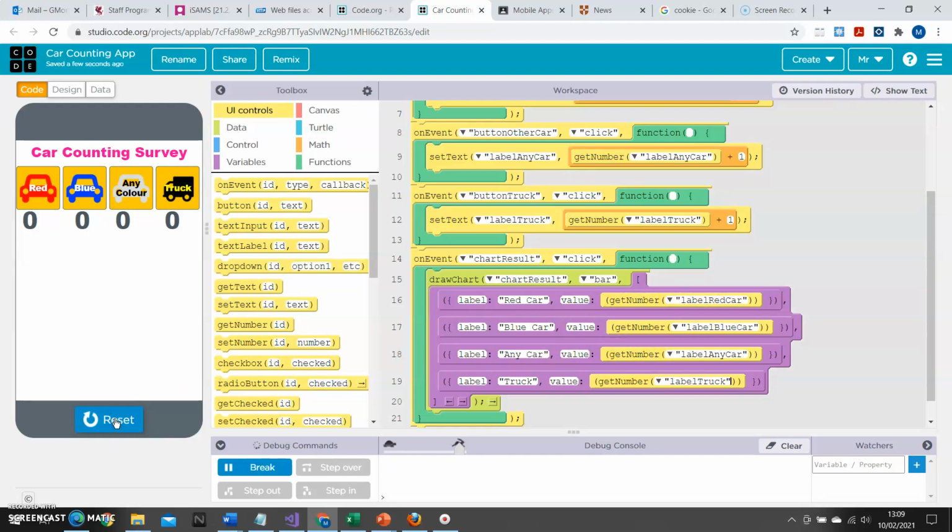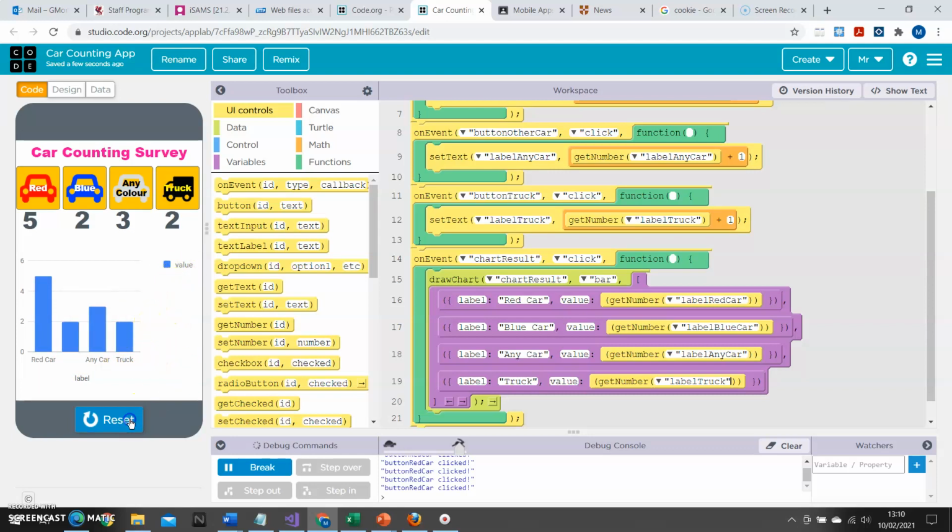If I click on run now, I'm going to make maybe different amounts, 2 of those, 3 of those, and maybe 5 of those. Okay, if I now click in this area here, you can see that it has drawn me a bar graph, because that's what I'd specified, and it's got labels. Maybe that one's too small to see. I could probably remove this key here, which would help.